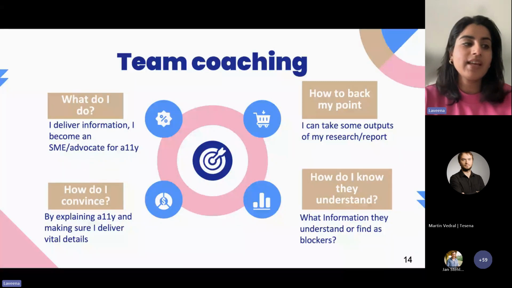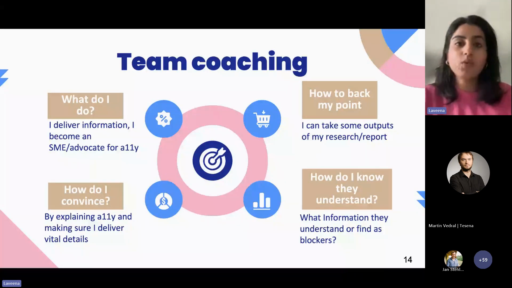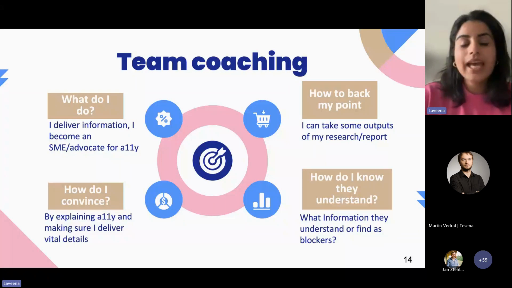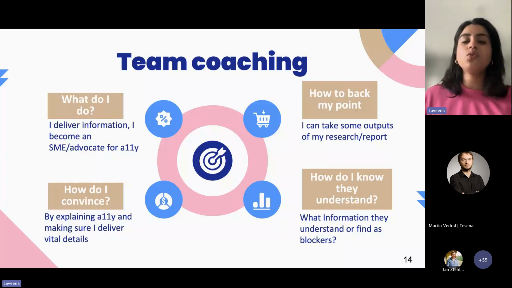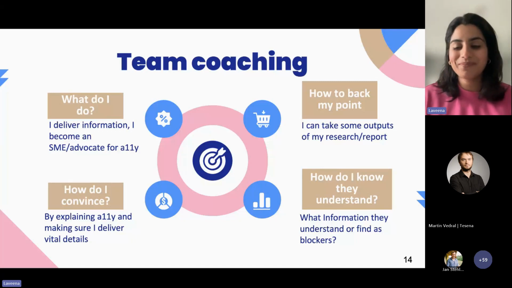I've used the ACTS toolkit, and these are the vulnerabilities we are seeing, and we can see that it's going more towards the red than the green. So we need to work hard on our application. And how do I know they understand, which is really important to think about as well. So whatever information they find as blockers, you deliver at a steady pace and constantly ask questions to see if you can unblock any confusions. And continue doing these sessions so that it's clear in the team and the product owner is 100% clear to start adding items to the backlog.